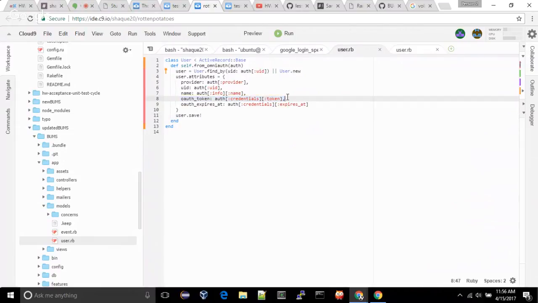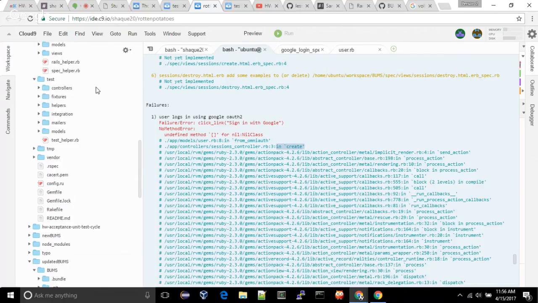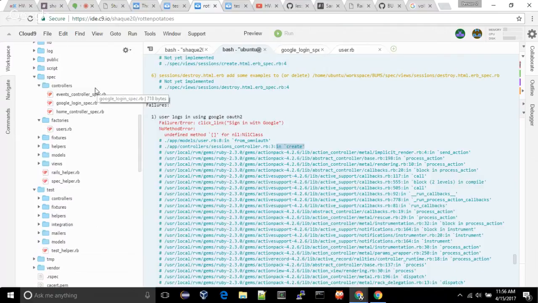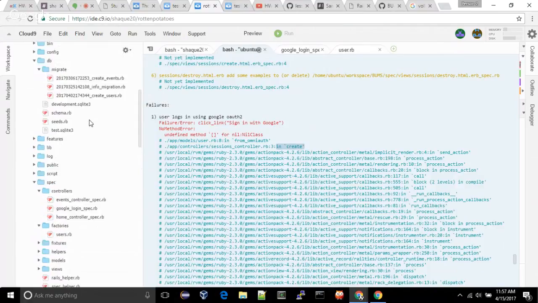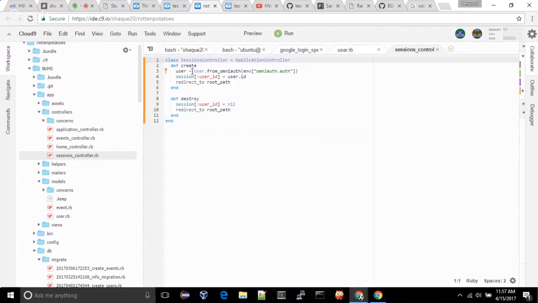Okay. And also it is failing at create, sessions controller. I think they are creating a new user here, so it failed to create a user, so user is nil. I don't know, something like that.